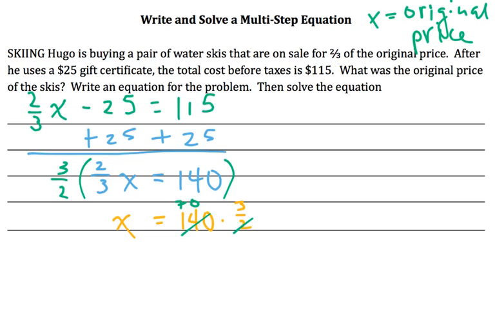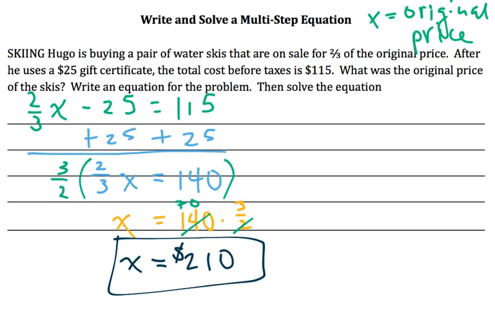And then I have x still on the left side, and I'm scanning through my complicated looking fraction stuff, and 70 times 3 is 210. And there's nothing in my denominator, so I'm going to throw that dollar sign out front. Now, does this seem reasonable? Well, it was 115 after we paid for everything, and if you had something for 2/3 of the original price, but you use a gift card, that seems pretty reasonable.